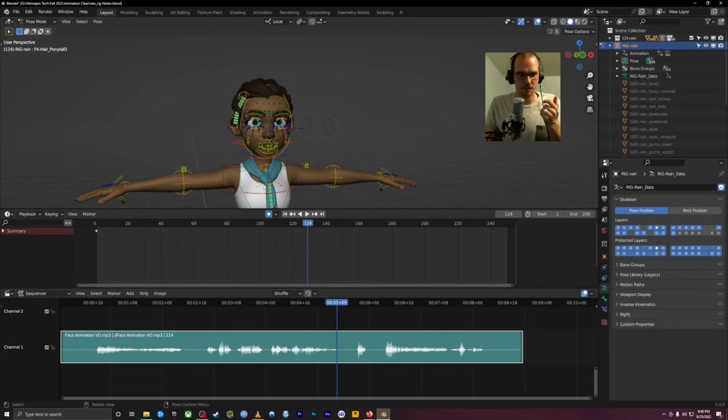There's several different methods and styles for animating faces. There's obviously the hyper realistic, where every sound has a different mouth shape. And then there's the South Park style, where every sound just has the mouth opening.